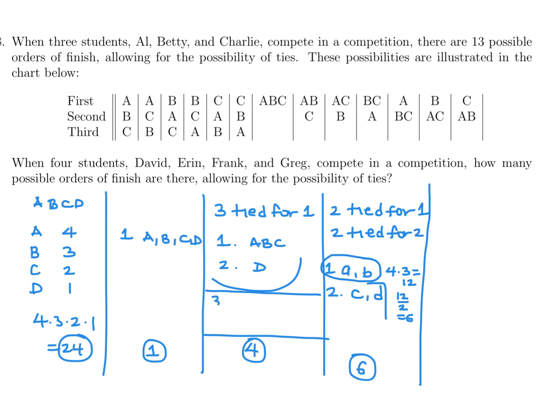This one, you can also have 3 tied for 2. I knew there was something I was missing. If you have 3 tied for 2, second place, I should say, it's the same kind of story. You will also have another 4. So this actually is 8 total. Make sure I do this correctly. Okay, now the final scenario is 2 tied for first place.